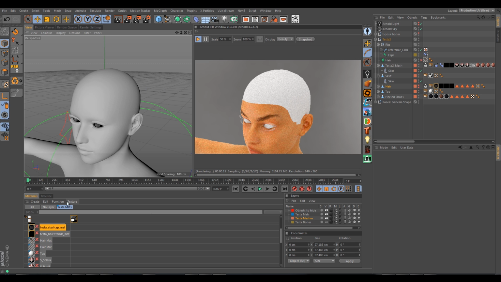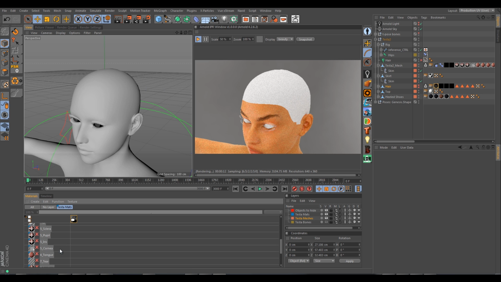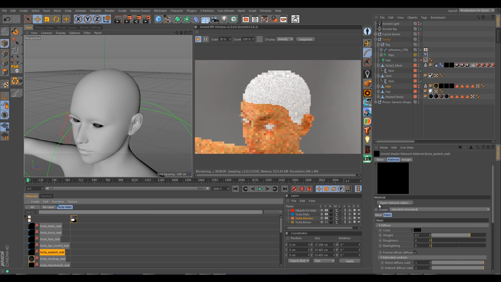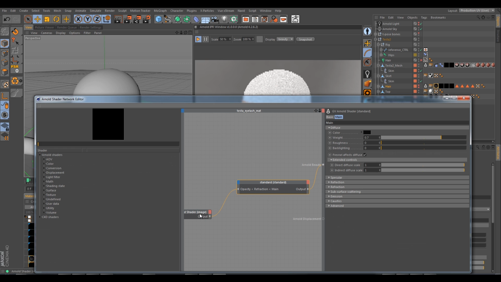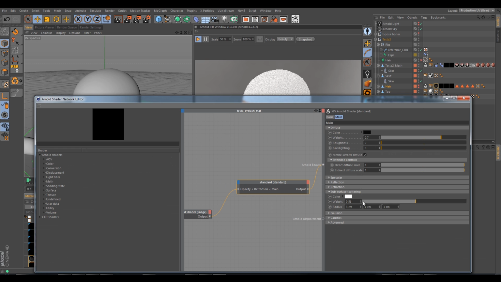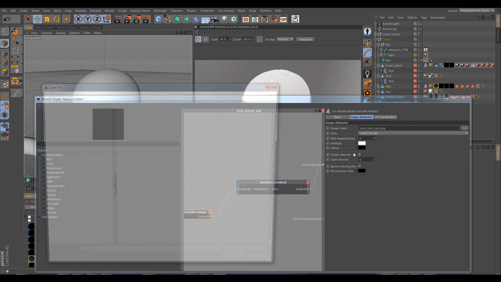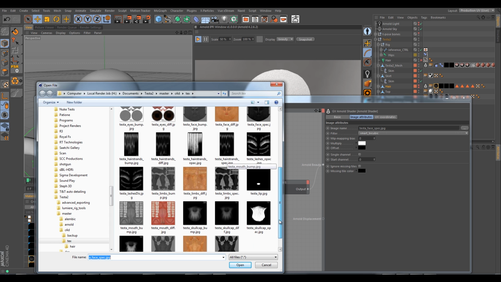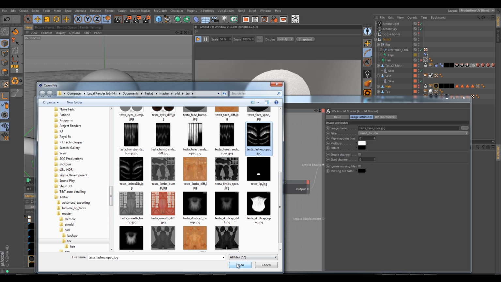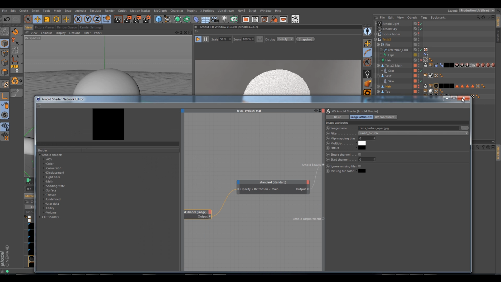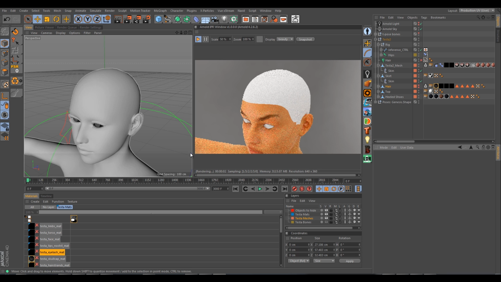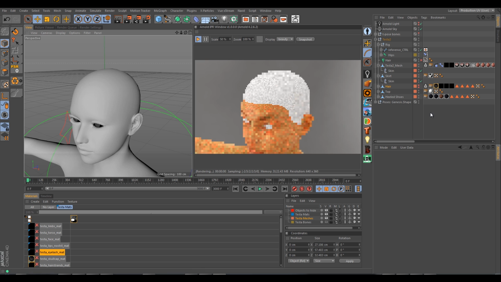Our eyelashes also have a little bit of an issue, and I believe that partially has to do with the subsurface scattering in combination with this map being wrong. So if we go ahead and change this map out to the lashes opacity material, that should also look a lot better. Give us a much nicer look there. Let's go ahead and save those changes.